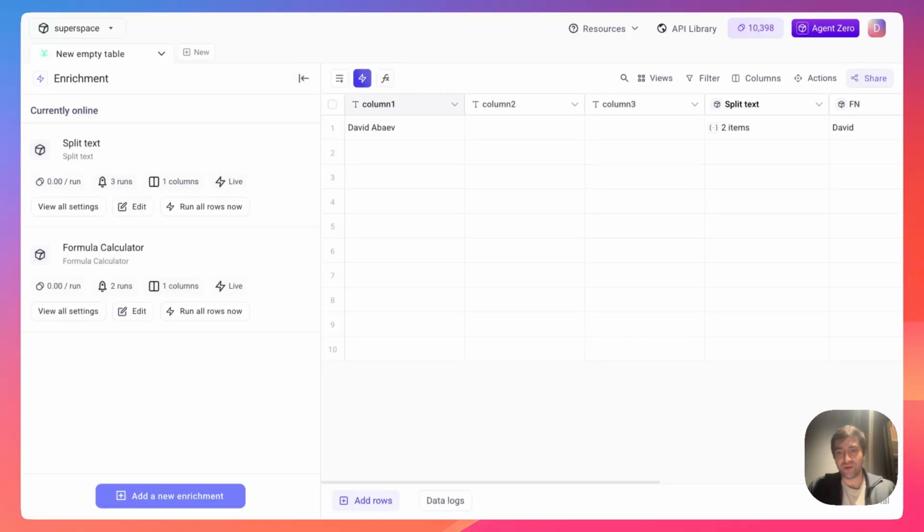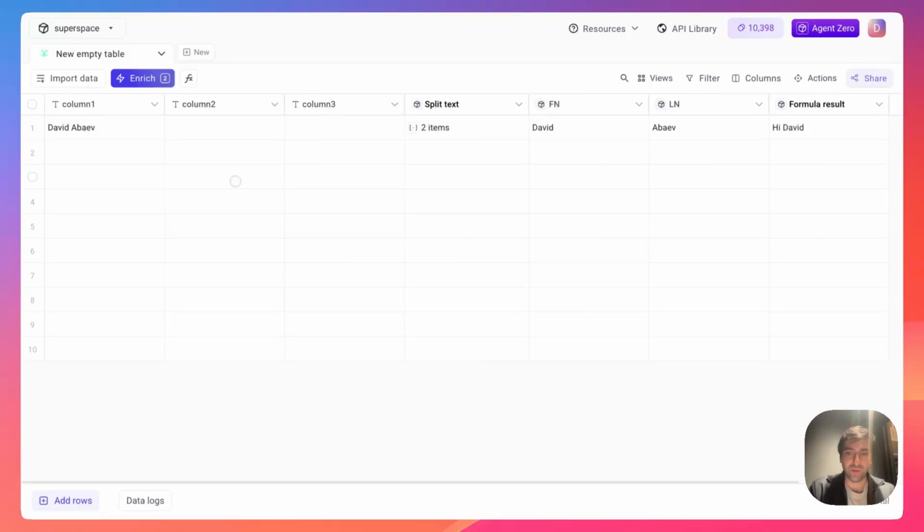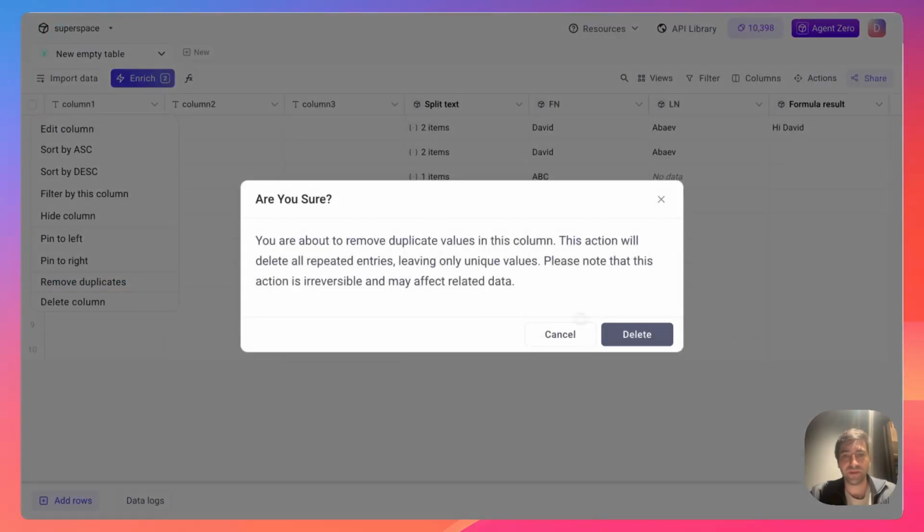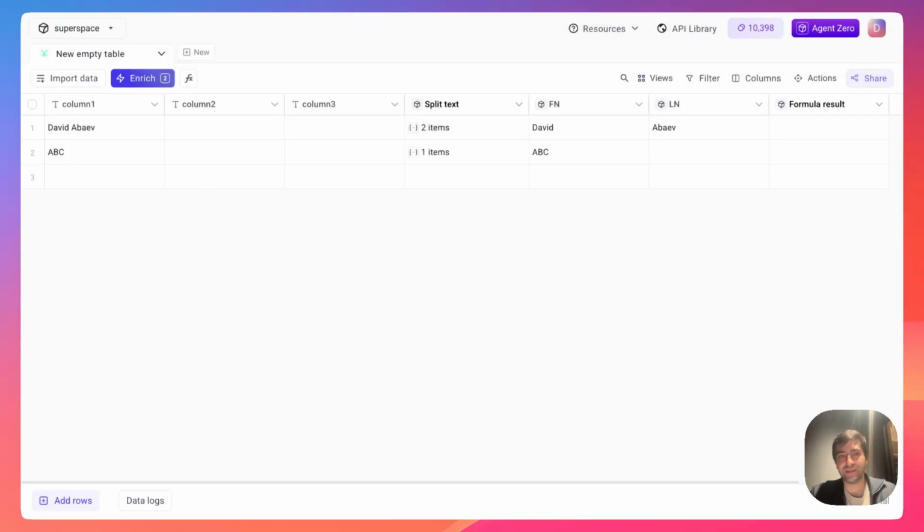Next up, we have our de-duplication functionality. Many of you have mentioned that you have a lot of similar data points in your spreadsheet. Let's say you have 5,000 or 10,000 emails and you want to deduplicate them. Before that, we only had deduplication which worked across the whole table, across all columns. But recently, we rolled out this remove duplicates button, which will look at all rows in that specific column and remove duplicates. Please keep in mind that this is an irreversible action.